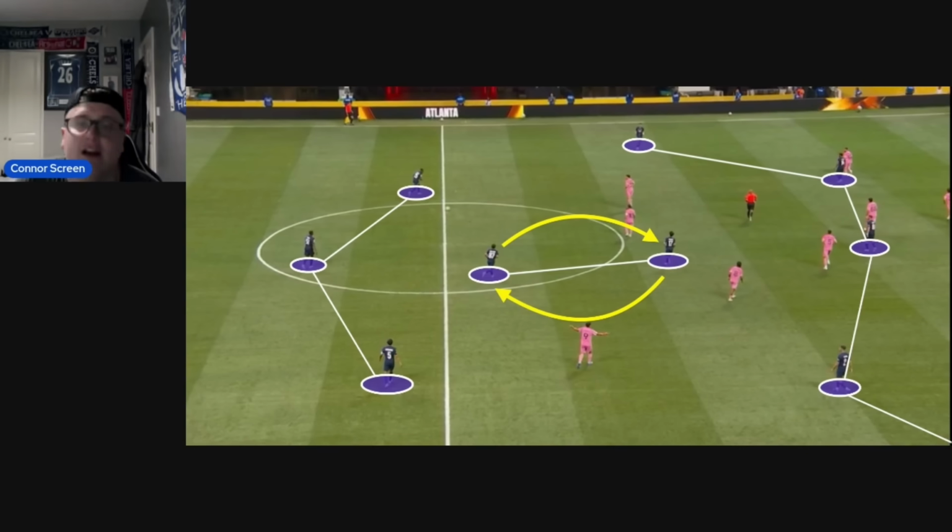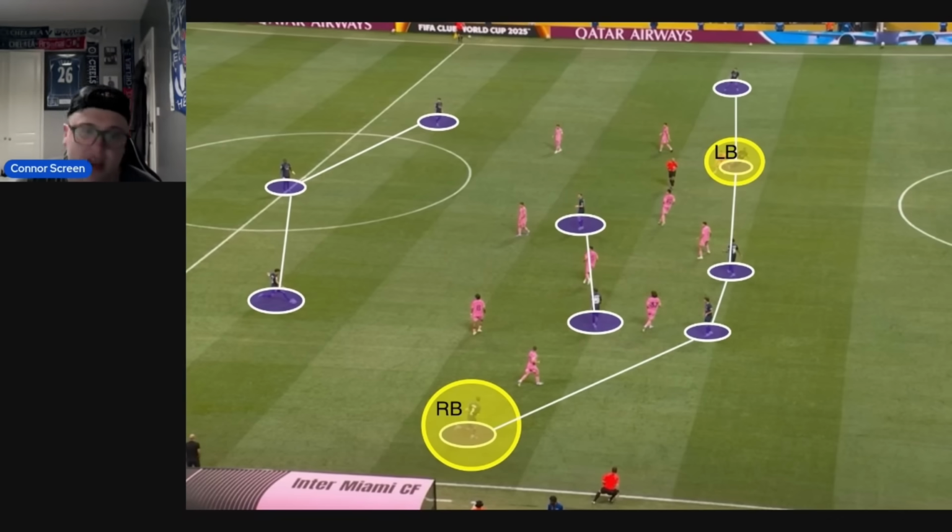Neves dropping into this area is then able to, again, use different parts of his game and he can carry the team forward. And it's this ability to interchange different depths and heights in midfield, but also with the fullbacks, that drags the Inter Miami team or any team they're against, the opposition block, around. So if we go on to a different example here, you can see Hakimi finds himself out holding the width on the right. Nuno Mendes finds himself in that left half space.